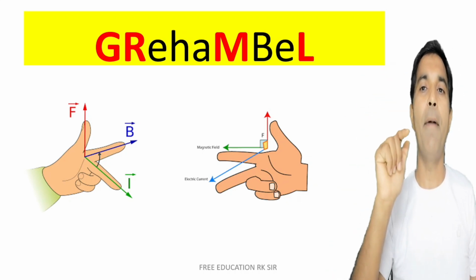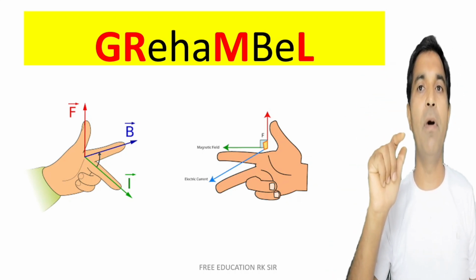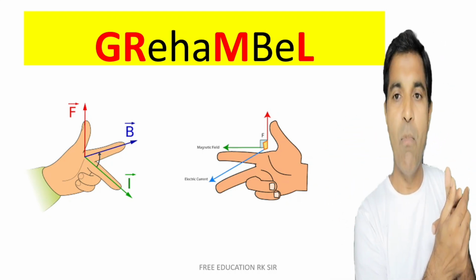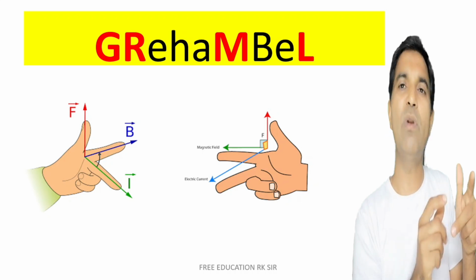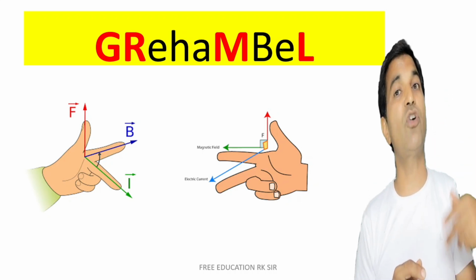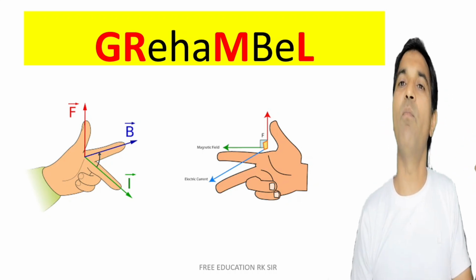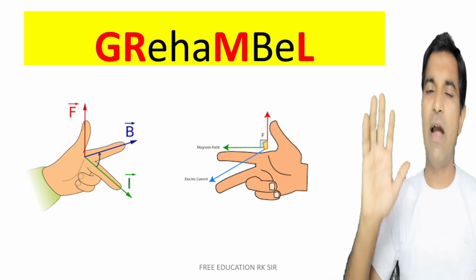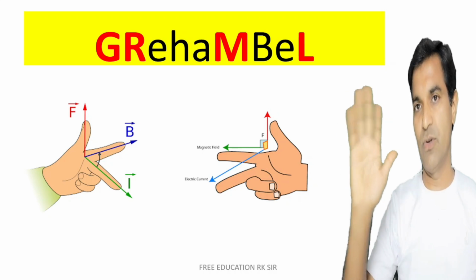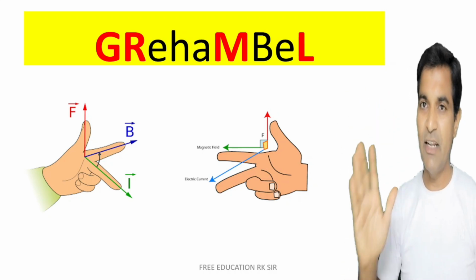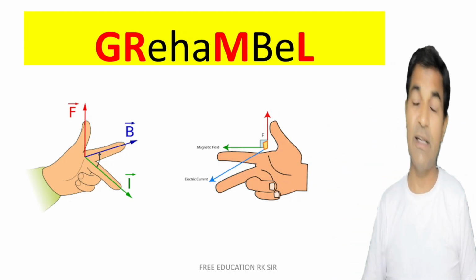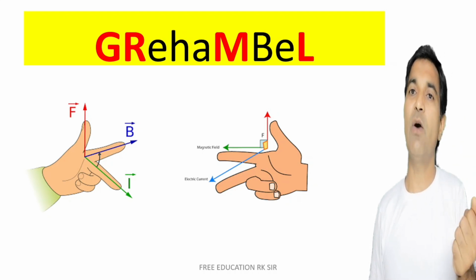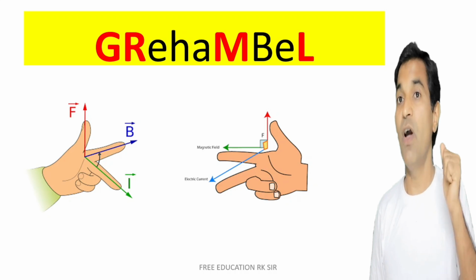Graham Bell, M, Graham motor, Bell, left. So Graham Bell, motor and left. So you will have to use left hand rule in case of motor. Else otherwise, everywhere you will have to use your right hand rule. Okay, so Fleming's right hand rule is utilized in case of the generator, and Fleming's left hand rule can be utilized for finding out the direction of the motion in case of motors.